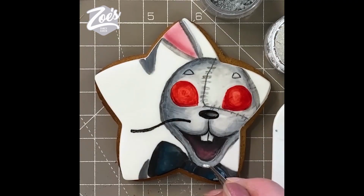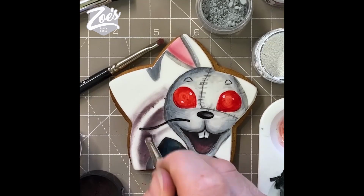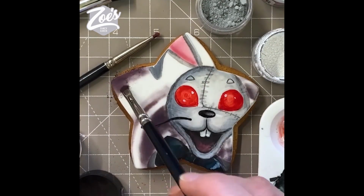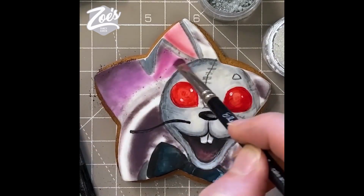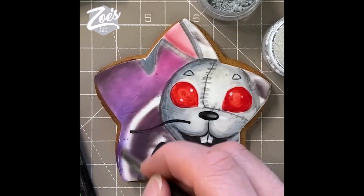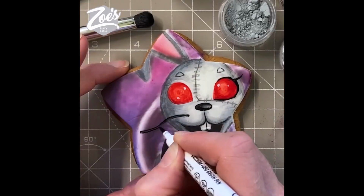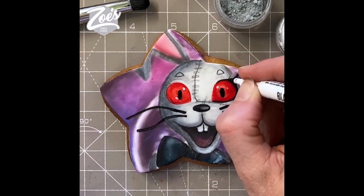I'm using a mix of the powders dry for some areas and then wet with the clear alcohol for some of the other areas to kind of dust. Keep a picture of what you want to do close by so that you can use that for reference, and you're then able to copy that onto your cookie. You can just about see I've got different edible powders, also pens. The edible pens work really well on this.